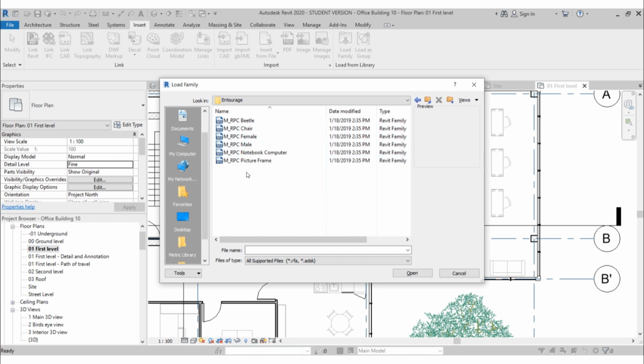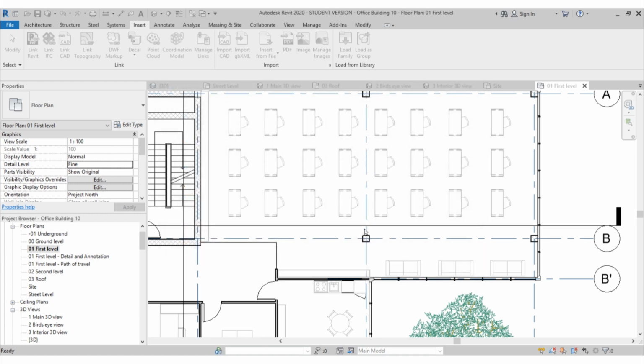So these are basically families that consist of images, and as you can see, here we have people, and we have the notebook, computer, picture frame. So actually I'm just going to load in this male and female, and then let's hit open.